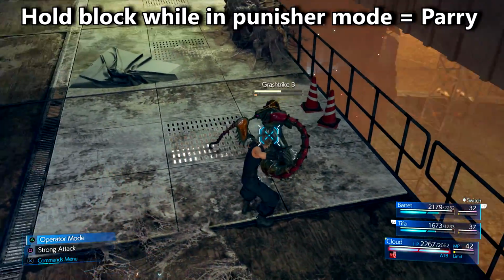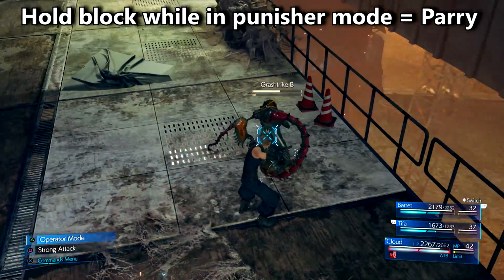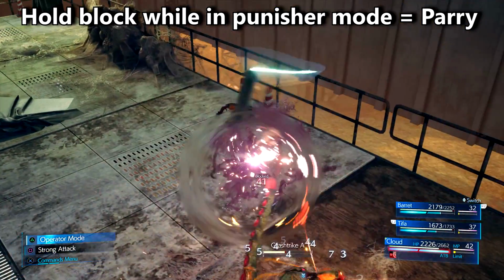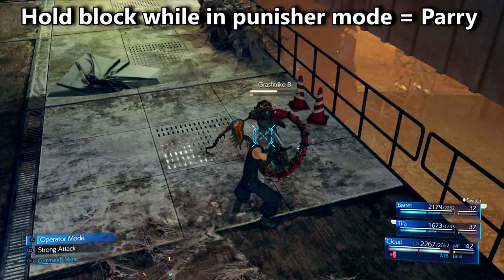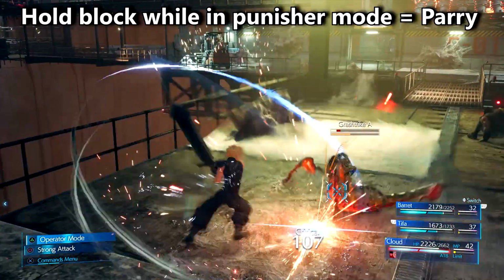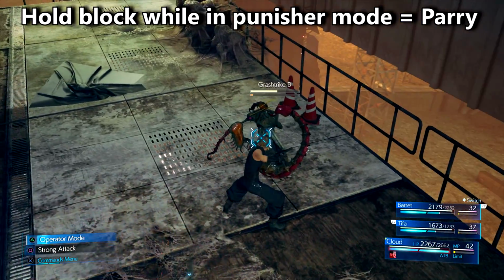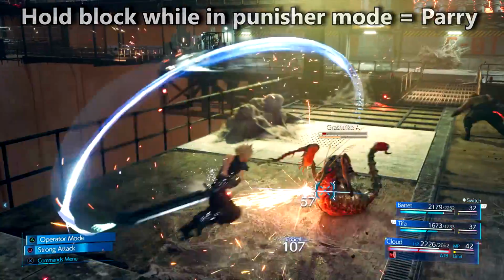The main best thing about Punisher mode is the parry. If you are in Punisher mode and you hold down the block button, Cloud will parry the next melee attack. This does not work against magic or range attacks such as bullets. When parrying, Cloud strikes in front and behind him. The parry attack significantly increases the opponent's stagger gauge. This can really shift the momentum in battle and is one of Cloud's best tools for survivability in this game that you're going to need to learn.